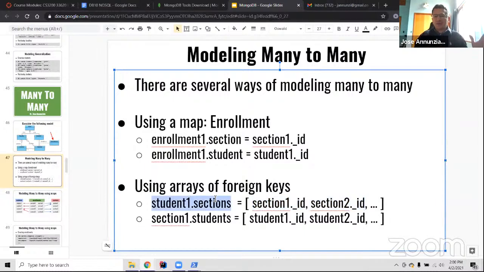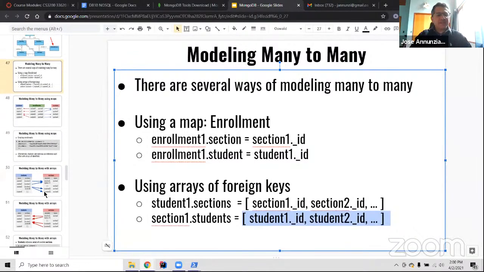This entirely removes the need for an enrollment object or an enrollment table. The student can have its own references to all the sections that I'm enrolled in, and same way the sections can have a students array that points to all the students that are enrolled in that section. See that? Now there would be no need for an enrollment table.